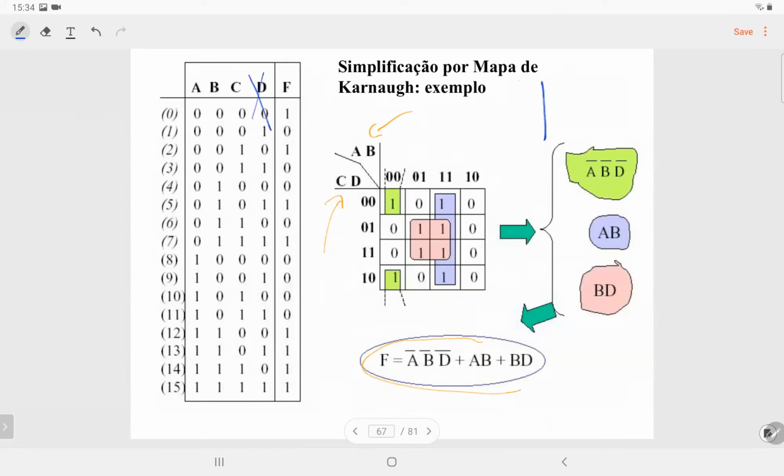You can do a Karnaugh map like this, ABC, or you can do like this, ABC, or you can do like this, ACB, whatever you want. Okay. The result will be the same if you do it correctly. Okay. Any more questions?